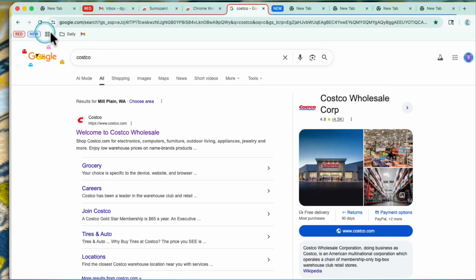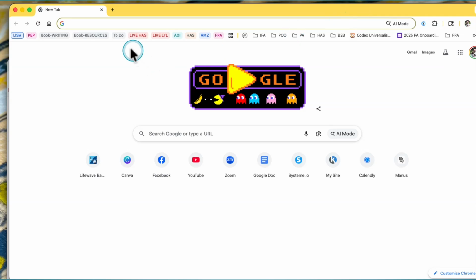Tab groups automatically line up on the left, to the left of the boxes. The nice thing is that you can move them around a little bit. So you see how I switch new and red? I just grab it and I move it over. So if you see the ones on this bookmarks bar, I could move these around. So I could move the Lisa one. Maybe I want it all the way to the right. So it's right there. That's how you combine using tab groups with bookmarks and bookmark folders in order to stay organized and be able to access anything that you want anytime you want it very, very easily.